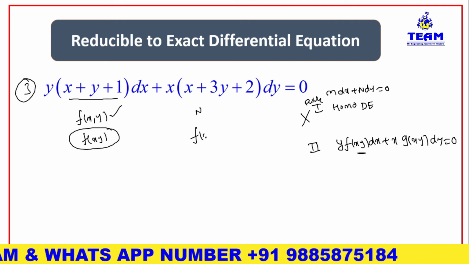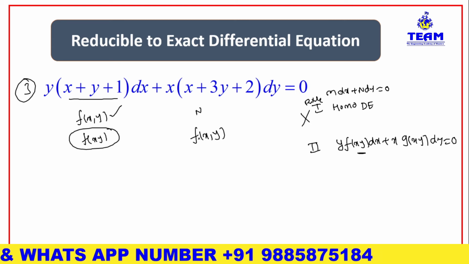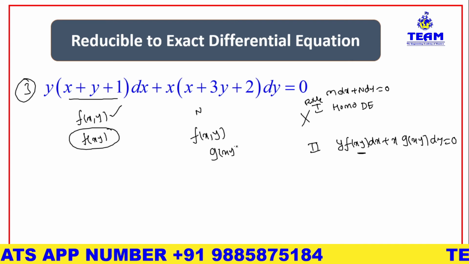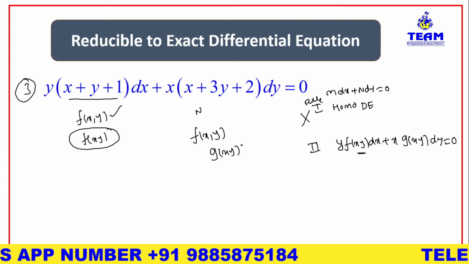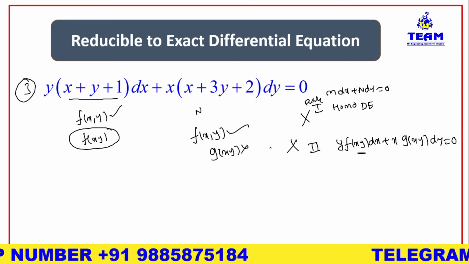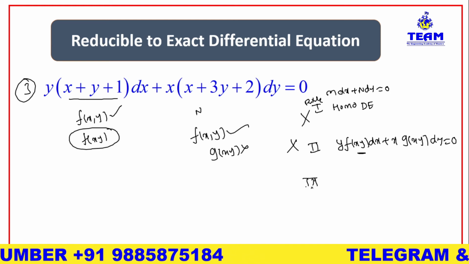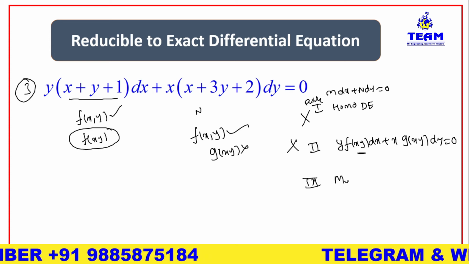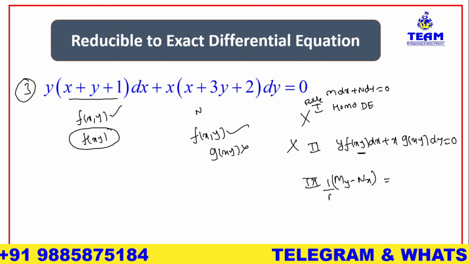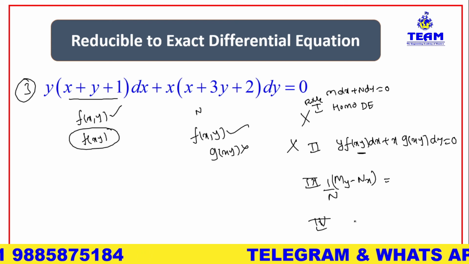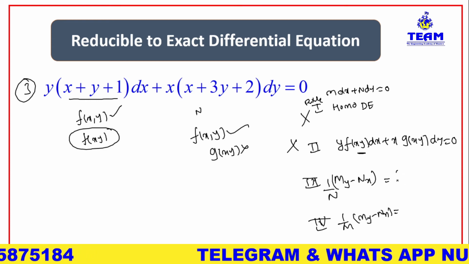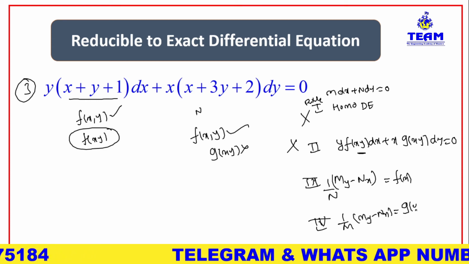So this is also again a function of what? f(x, y). Okay, let it be g(x, y), not in terms of g(xy). Yes or no? So can you apply rule 2? No. So in that case, what we have to do? Go for rule 3. What is the rule 3 we have? Rule 3 is ∂M/∂y minus ∂N/∂x, we have to verify. In that case, you have to divide with N. Rule 4 is we have to divide with M. ∂M/∂y minus ∂N/∂x. In this case, you will get an f of x function. In this case, you will get a g of y function.